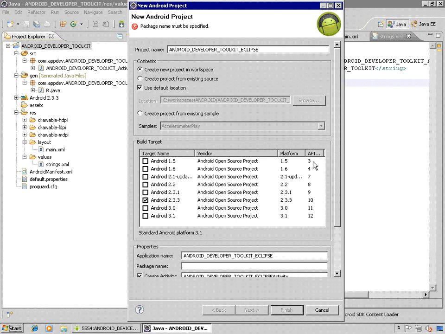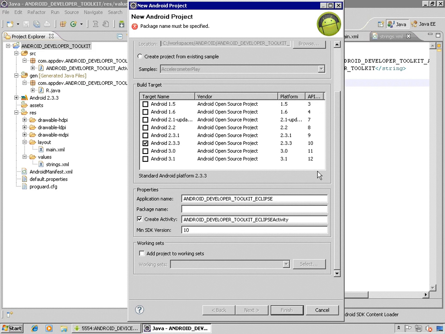And we want to keep in mind this API level 10, because this becomes a filter as the minimum requirement for installing the app on a phone. So the platform is the version number. For marketing purposes, we see this plastered everywhere for Gingerbread 2.3.3. And the API level 10 is something that maps down here below as a number that's going to be compared at the time that the phone shops to the Android market.